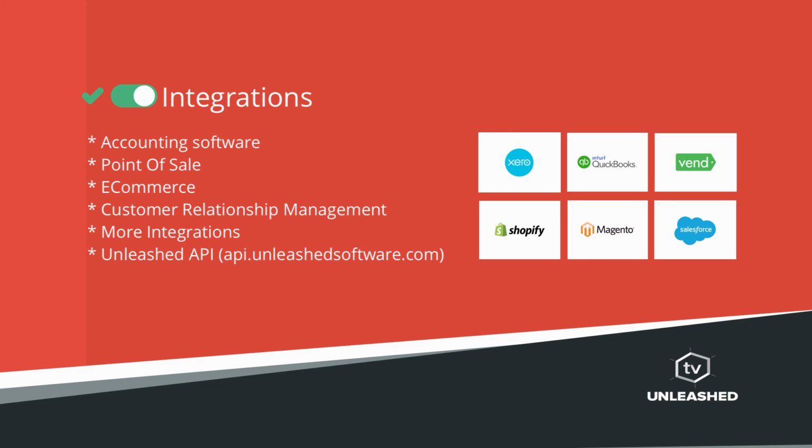Unleashed also has a connection to a customer relationship management software called Salesforce, and this means that you can keep all your customer information in one place. There are also plenty more integrations that our platform partners have built with us. We don't own these integrations, so they are built by our platform partners and listed on our website. If we do not have an integration that you need, you can build it yourself using the Unleashed API. For more information, visit our integrations page on the Unleashed website.